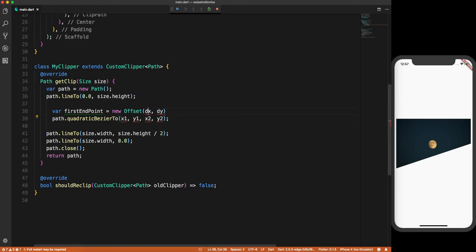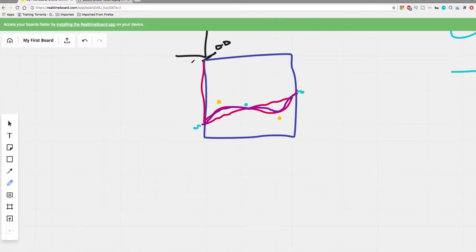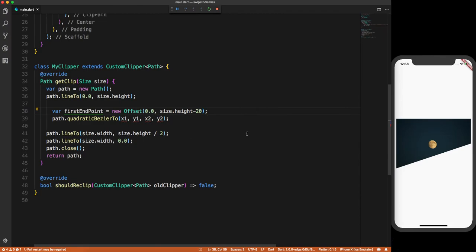So let's say our first end point has x as 0.0 and size.height as y minus, let's say, 20. So what we are doing, we are going from here to here only, not the full height. Let's just decrease 20 from that height, or you can decrease 15. It's all your wish.